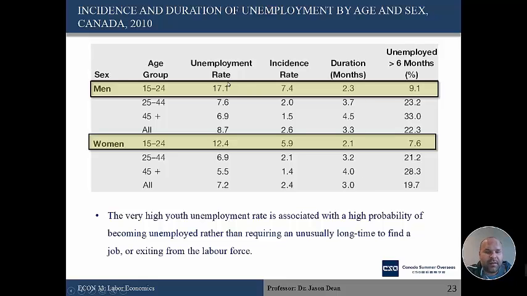Younger people, although they have a high unemployment rate and a high incidence rate, are also not unemployed for a long time, right? The number of unemployed for greater than 6 months is very low for young people. But when you get older and you're in a career, your skills become more specialized, and sometimes it can be a little harder to find the job that you're looking for.